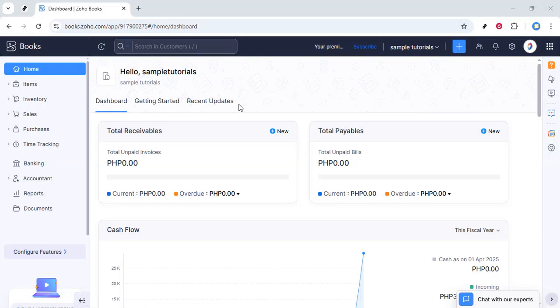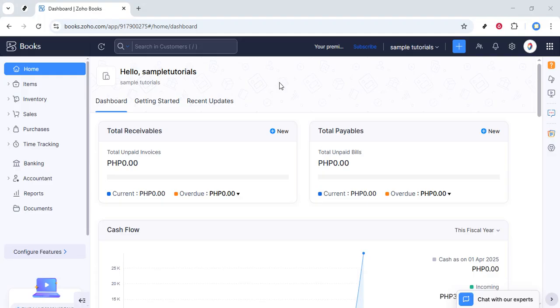In today's video, I'm going to teach you how to generate financial reports in Zoho Books. Financial reports are the heartbeat of your accounting, turning day-to-day entries into clear insights you can act on, whether you're checking profitability, understanding your cash position, or reviewing outstanding invoices. Zoho Books makes it straightforward to find the numbers you need and view them in a clean, organized format.